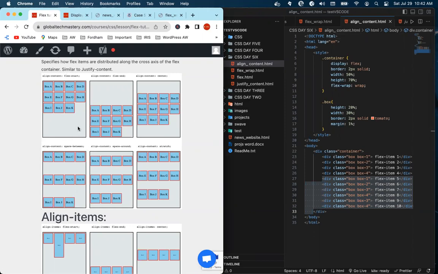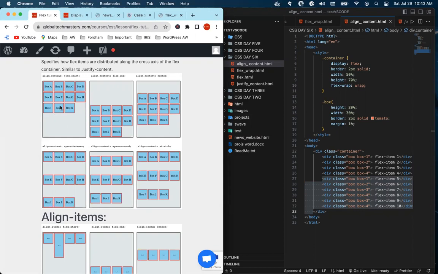I have actually put 6 containers here. They all have different behaviors. But look at these boxes. Do you think the boxes are wrapping or not? Are these boxes, the Flex items, wrapping in this container? Yes, they are wrapping.